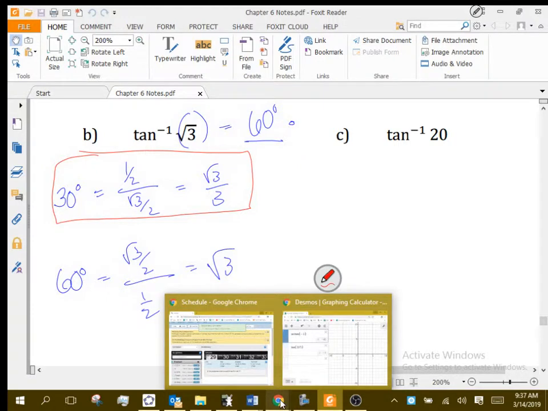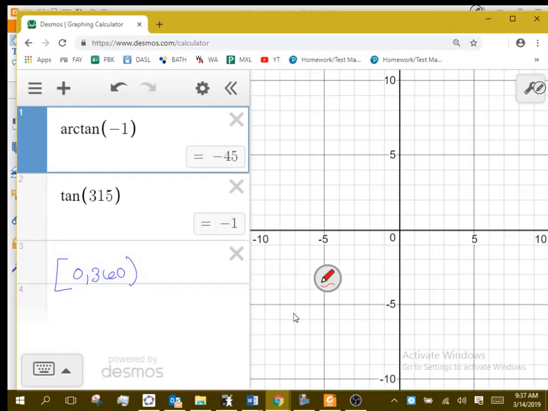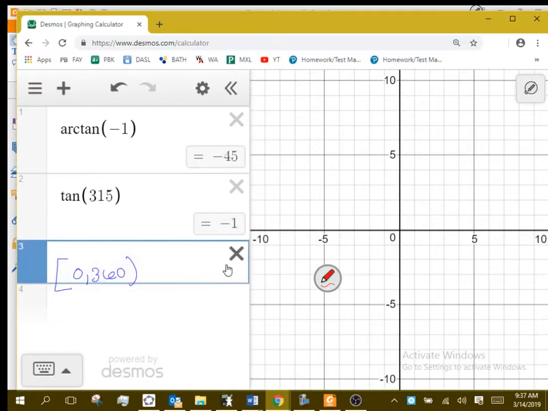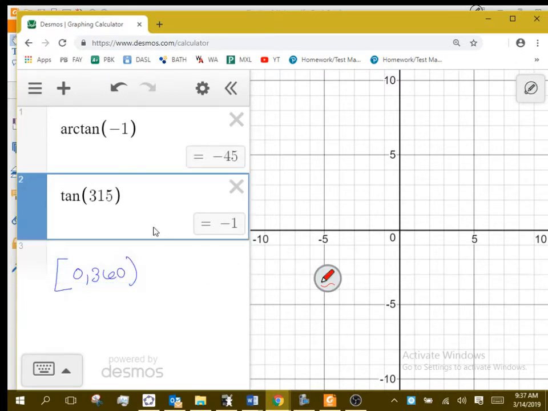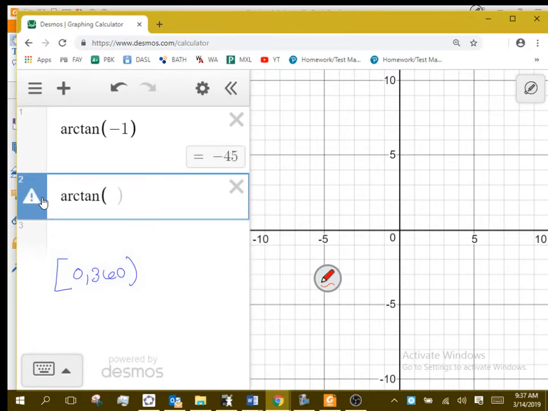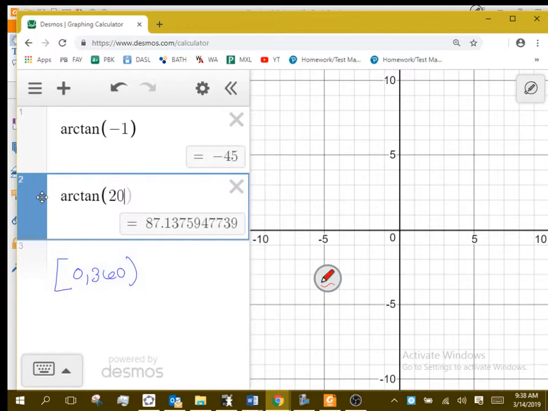but the way you're going to do that is you're simply going to take arctangent or tangent inverse, and you're going to type in 20. And in this case, it gives me 87.13 degrees. So if I went out to 87.13 degrees on the unit circle, took the y value and the x value and divided them in that order, it's going to equate to 20. Does that make sense? So that's the tangent inverse.